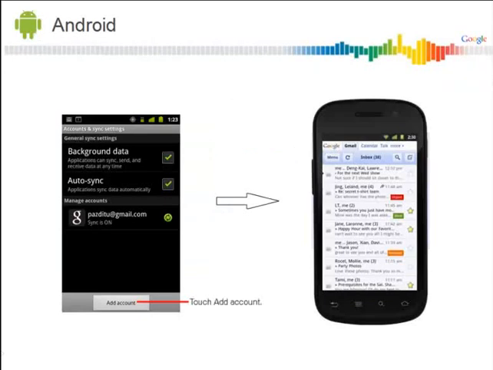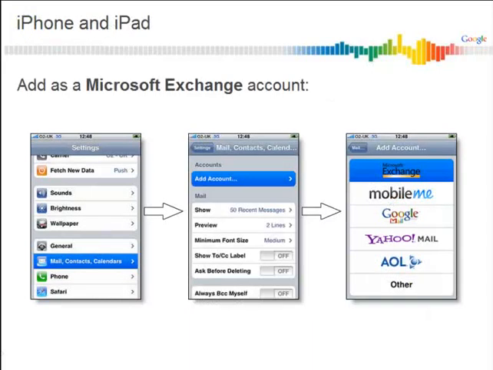Android devices are easy to sync with Google Apps. Navigate to the Settings menu, touch Accounts and Sync, and add a new account by typing in your Google Apps username and password. Your Google Apps for Business account should be added to your iPhone as a Microsoft Exchange account. There is a Gmail option available, but this syncing protocol is designed for consumer Gmail accounts. For full functionality and speed, choose the Microsoft Exchange option. It will prompt you for some additional server information. You can find this and other information about using iPhone with Google Apps at m.google.com.